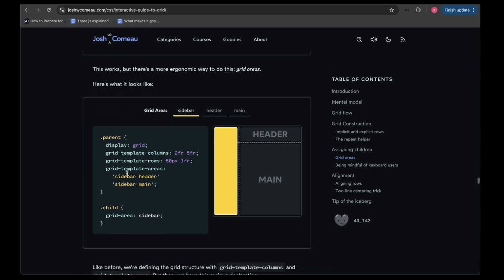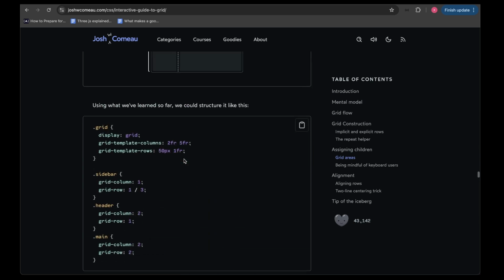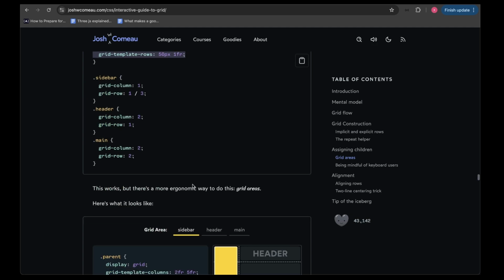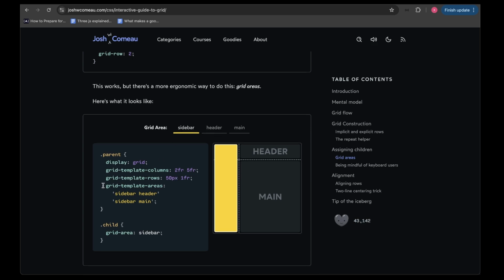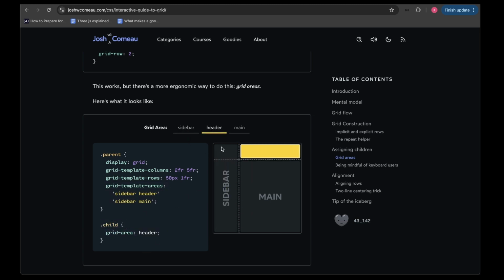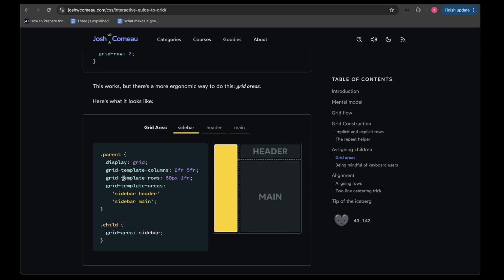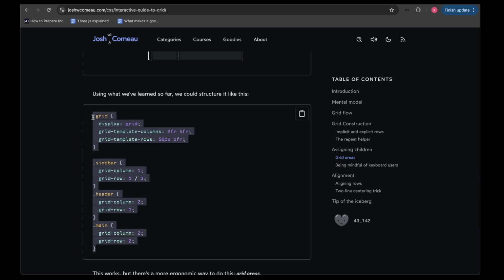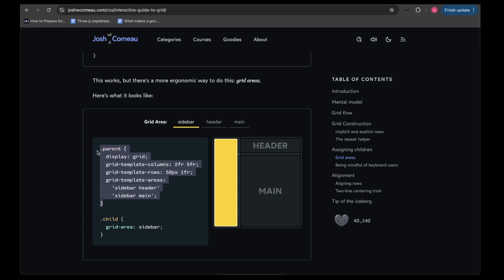Now just compare this code with the one above. If you see here, this is the parent part, which is similar or same to this, right? We are just specifying the layouts, basically 2 columns and 2 rows, and they're going to have the respective width and height. And the only different thing we're doing is we are specifying this, which is the grid template areas. So don't mind this part over here because this is just saying which tab is selected. So if I change this to header, this changes to header. If I change this to main, this changes to main. So don't pay attention to this, but just know that this entire part, which we were doing manually using CSS grids, can be replaced with just this much if we use grid areas.